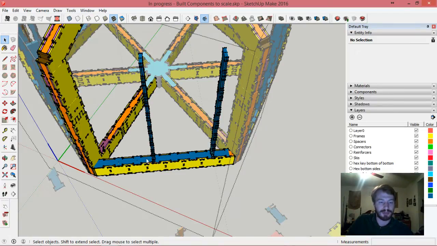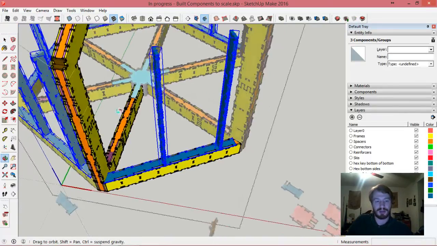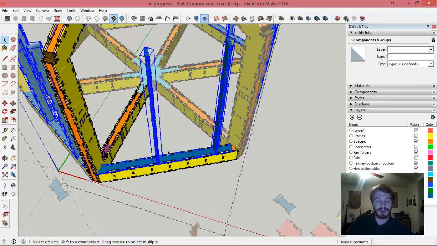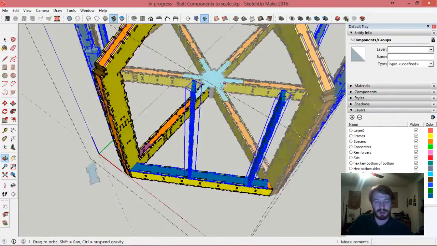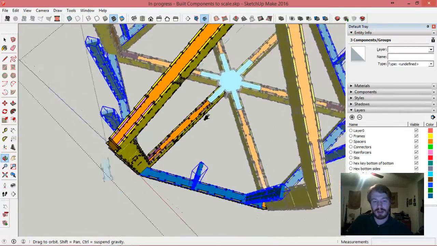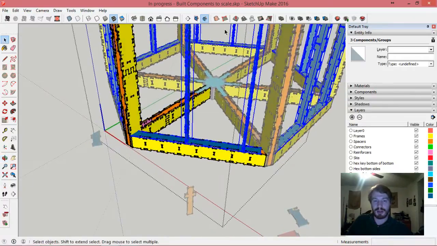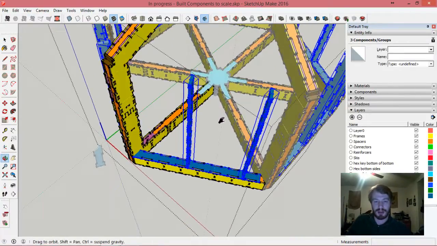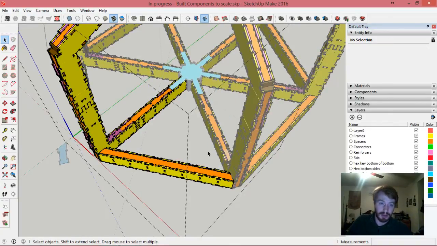So I'll delete this. The reason why I'm deleting it is because I actually need to move it differently on different sides of the hexagon. Because this is going to be a door frame, and then there's going to be also a window frame, and then across the plot there. So delete this. Now delete it on everything.